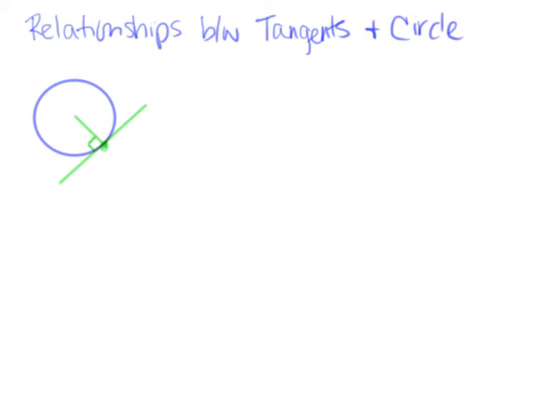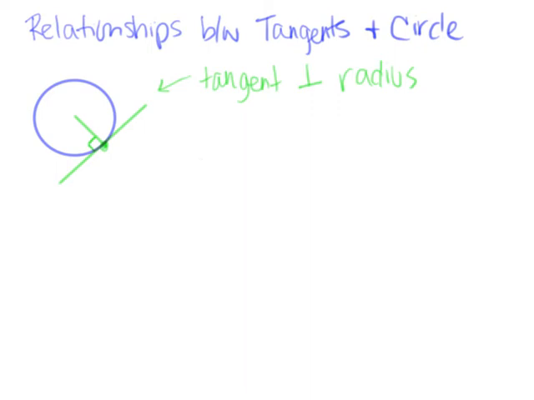So this is the relationship right here, that the tangent is perpendicular to the radius in short. And that's what we're going to prove. And we're going to prove it using that style that we briefly discussed, the indirect proof. Maybe about a month ago we briefly talked about that, the indirect proof. Let's go ahead and do that.